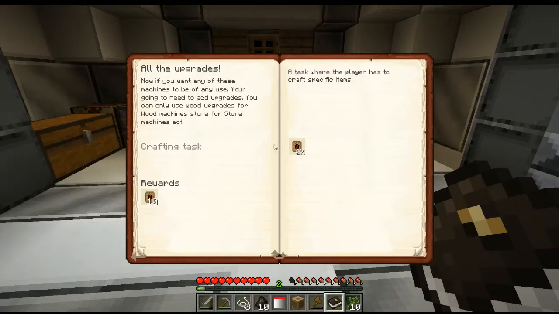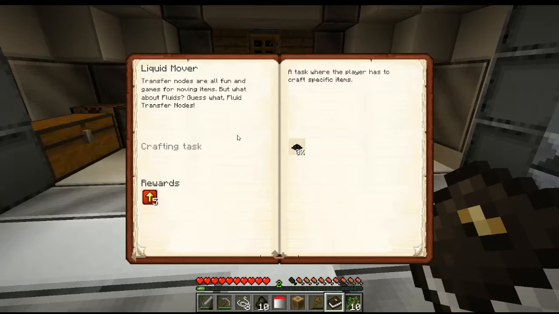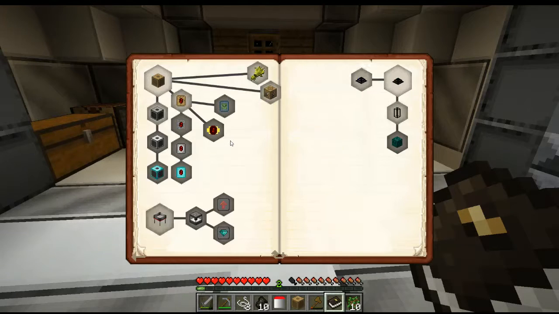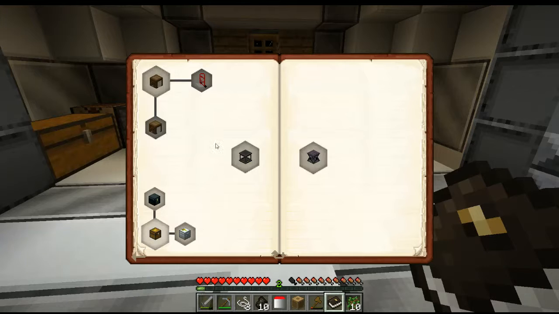All the upgrades. Now, if you want any of these machines to be of any use, you're going to need to add upgrades. You can only use wood upgrades for wood machines, stone for stone machines, etc. Okay. So, wooden upgrade. Liquid mover. Fluid transfer node. Relocator. And then the automation thing. Internet.